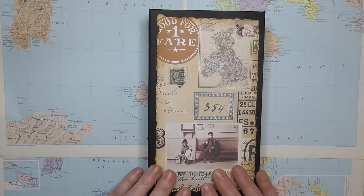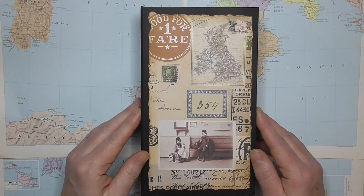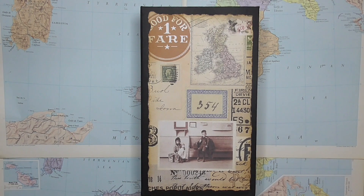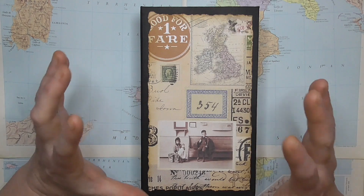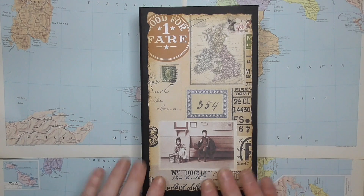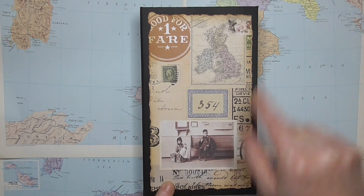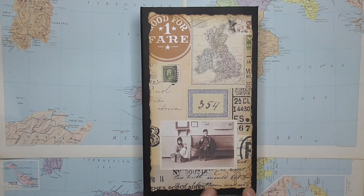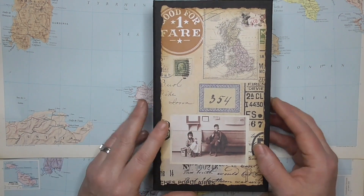The front part here — I didn't think it needed any more than just this collage section. This is some of the printables from the European Train Travel kit, which is the main kit that I used. Within that bundle are some fantastic collage sheets. I just honed in on this picture of these children sat waiting at the train station to go on their travels, used my decollage ruler to rip it to size, inked it, and glued it to the front. I don't feel like it needs any more than that.